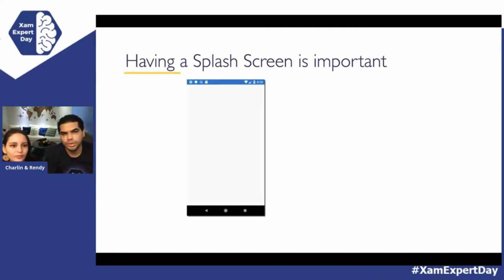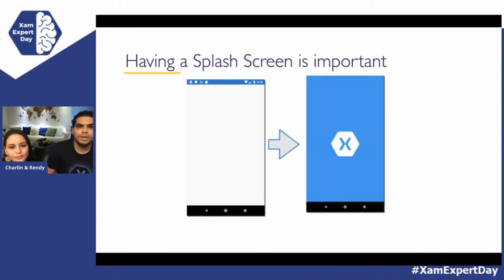For example, if we see a blank screen, we might think, okay, this is maybe a sample app, this is a demo, something like that, but it's not something very professional. So we should always give the user a really nice splash screen so that the user has a great impression of our app when it gets loaded. And the first impression is important. Right, yeah. It is important for love at first sight, right?